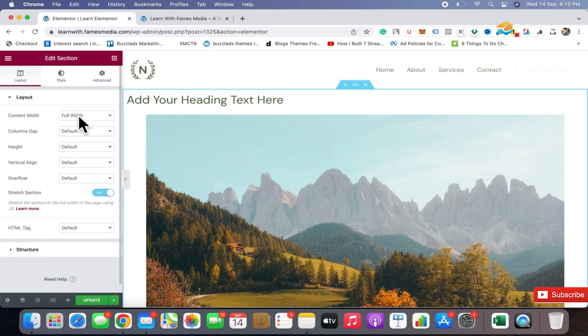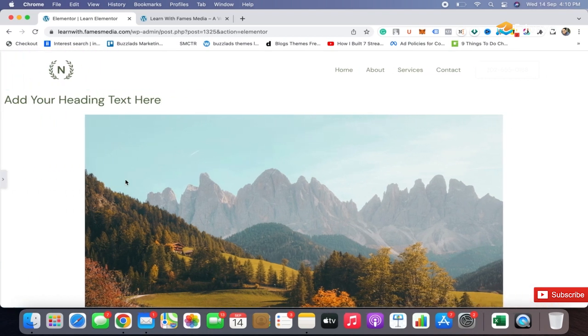So first what we have done is we have just changed this box format to full width. That means full from left to right and so on. And then again we have just stretched this section up. So let's see what exactly we have done. Now we can see that this text has gone to the left and everything is from left to right.